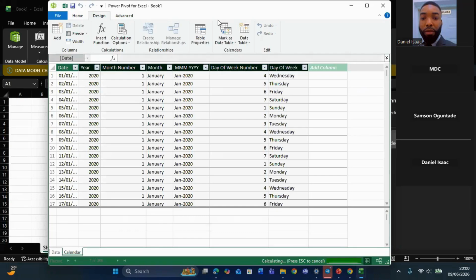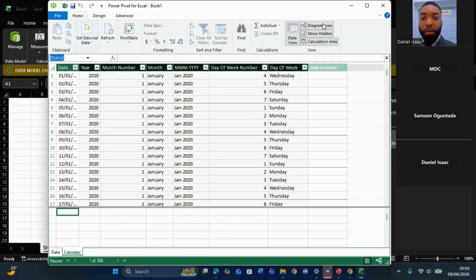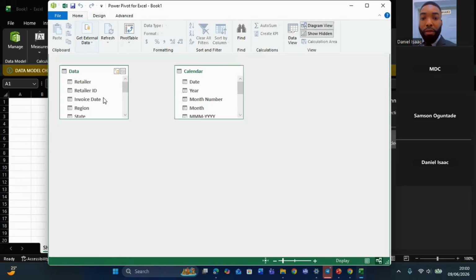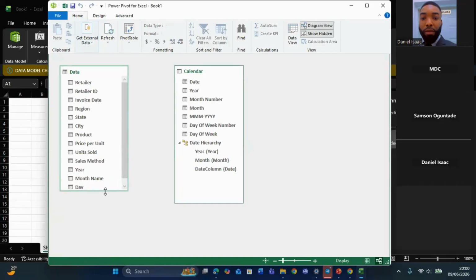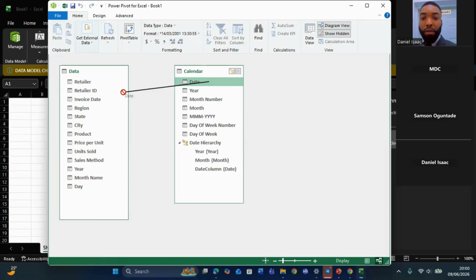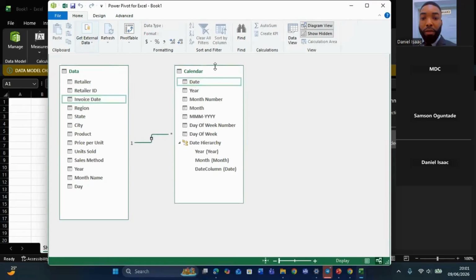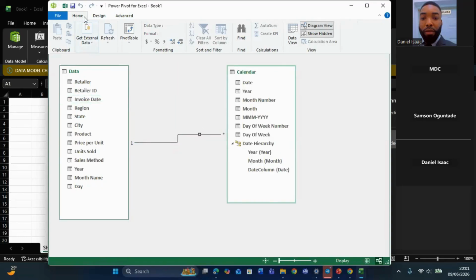So now I'll be fast. We go to our diagram, and we see data modeling is about integrating all kinds of data sets together, like connecting them. It's trying to create a roadmap from using one data set to answer another data set, which are connected together. From these two data sets, you can see the beauty of data analysis. Date is connecting to invoice date, so it is connected.